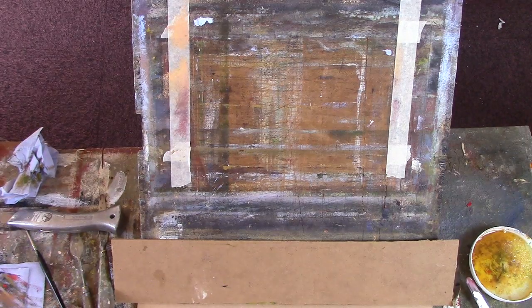Frame. I'm only going to do this morning. I've got to get my garden ready for a barbecue.